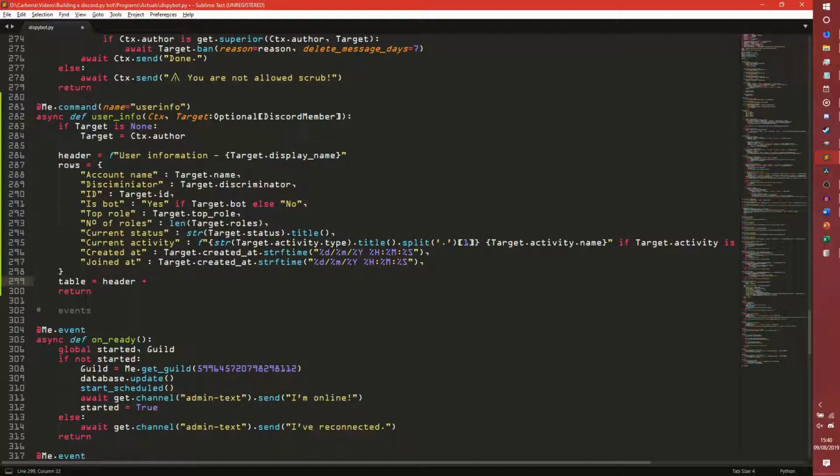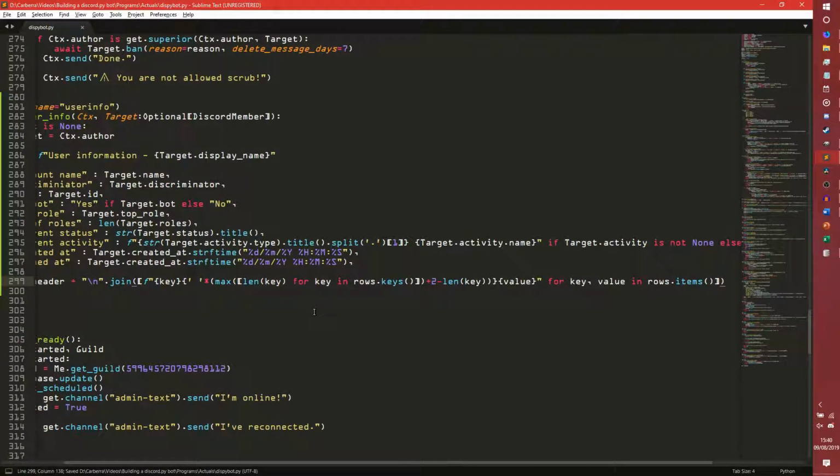Now I have a line of code that does this. I'm not going to explain it because it is a nightmare, as you're about to see. This is what I came up with. Yeah, all you need to know is that that'll output it fine.